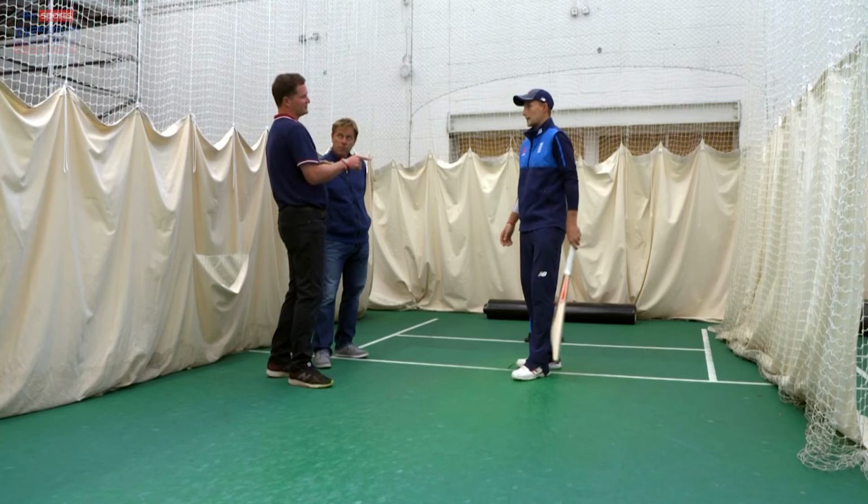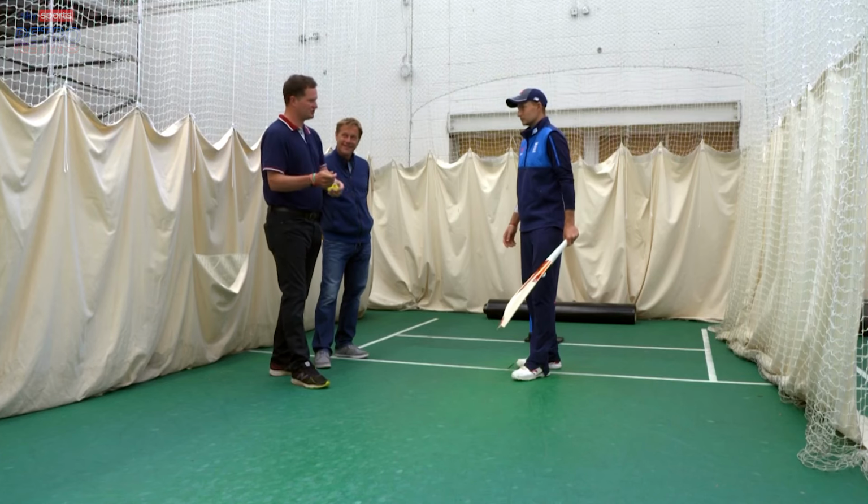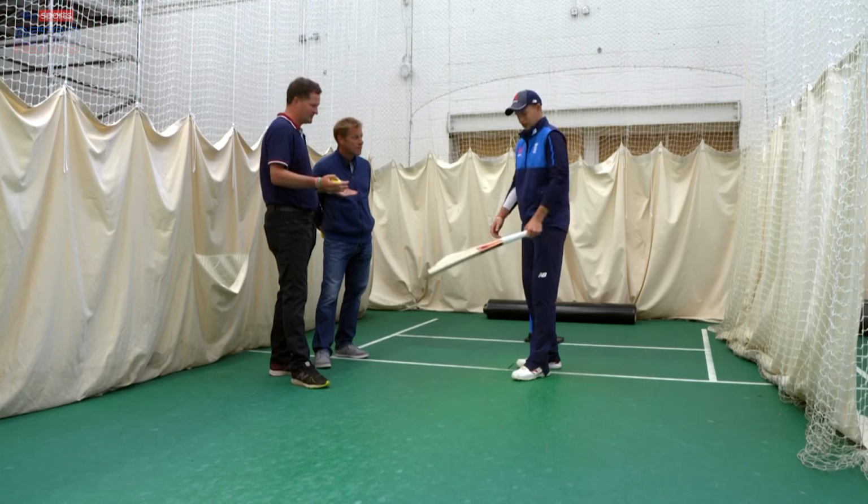Now, my daughter, she's 10, she's just started playing cricket. What should I tell her when she wants to hit the ball? Should she be looking to hit it for 4 every time, looking to block it, play defensive shots? What's the best thing for her to do?